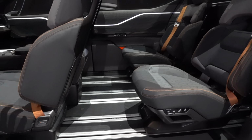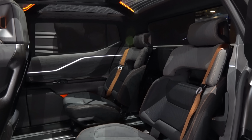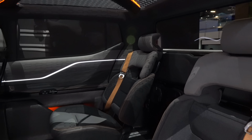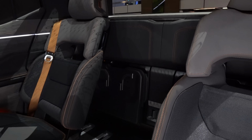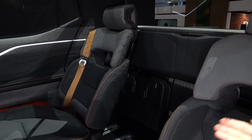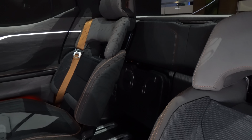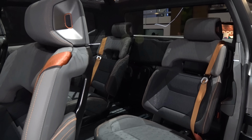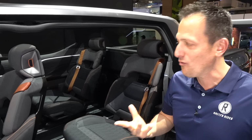And then on top of that, I know Chevy Silverado EV was very proud about their folding midgate, that manual folding midgate. This actually has a power folding midgate. Plus, you'll notice in this area right there, that's where those jump seats are going to be. So these seats can move forward and then you pull them down just like on a plane, those jump seats, to actually get 3-row flexibility out of this first ever Ram Revolution.